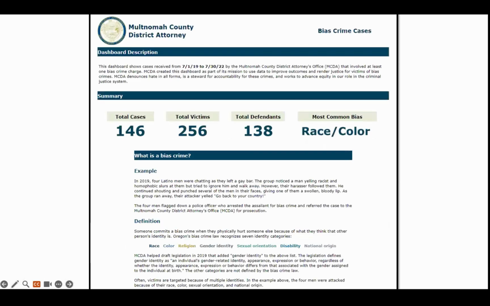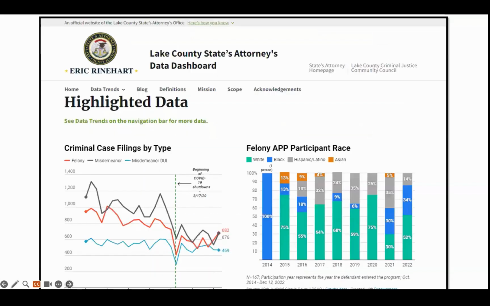Here's one from Multnomah County. You can get a sense of the different designs, right? They have maybe total case number or victims and defendants, and they have some examples and definitions. This is how Multnomah County, in Oregon, chose to express this information. To give you a different style, this is Lake County in Illinois. And you see, they took a very different approach. There's barely any words. You just see two visualizations, and they talk about different types of cases, and they look at different felonies by race. This is on their front page. You click into it, and this is the first thing you see back in 2021.